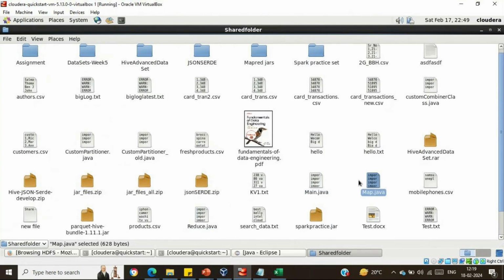What you just need to do is import these particular files. I will guide you through the content of these files. These are the files that you need to import.